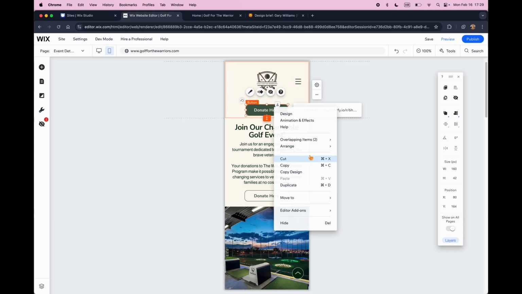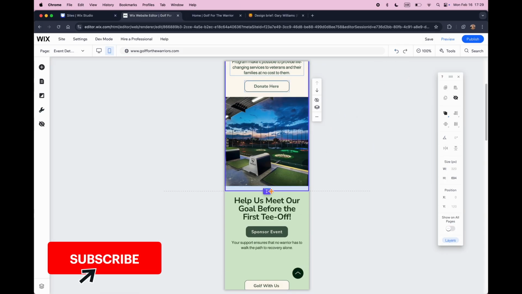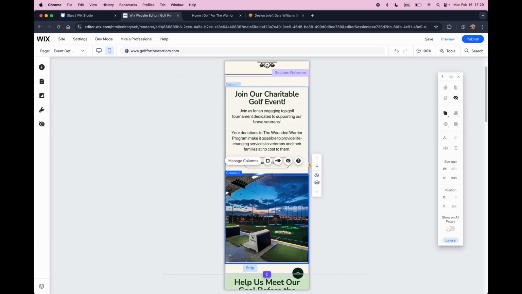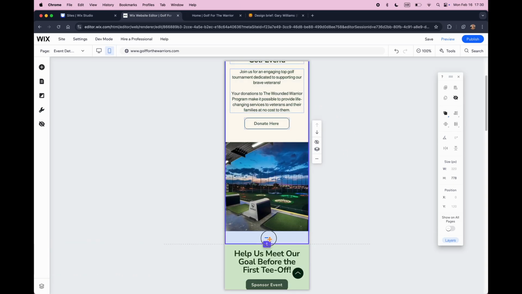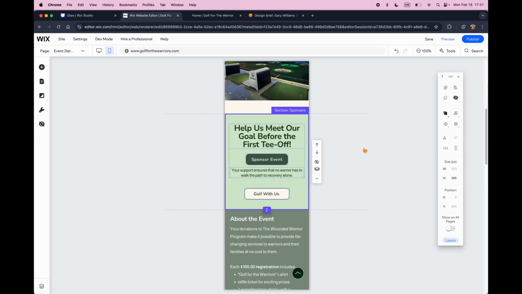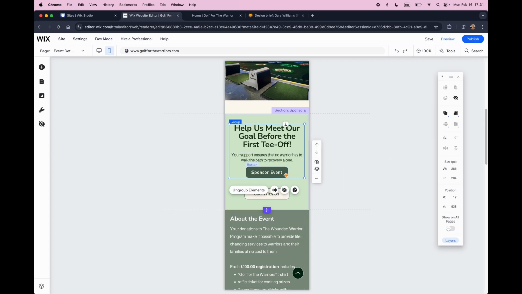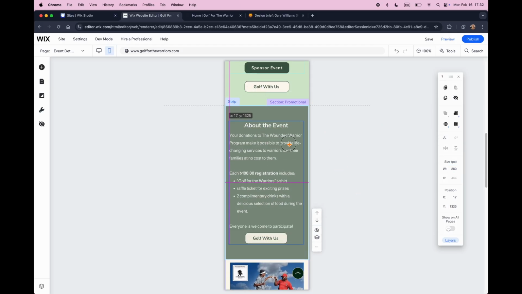Since I was updating the website on different days, I needed to publish and save different versions. So I came back to the mobile version after updating the new sections and decided to do a little bit of rearrangement of the elements, make some more white space between certain buttons and elements, also increase the margin and padding between sections, and of course make sure that the text is centered and easy to read.